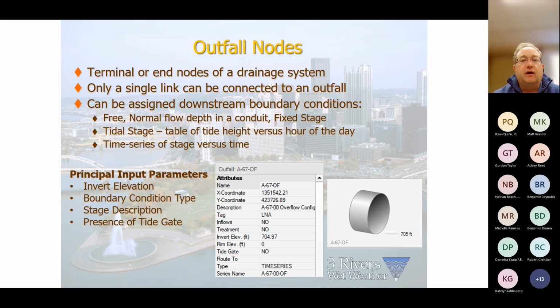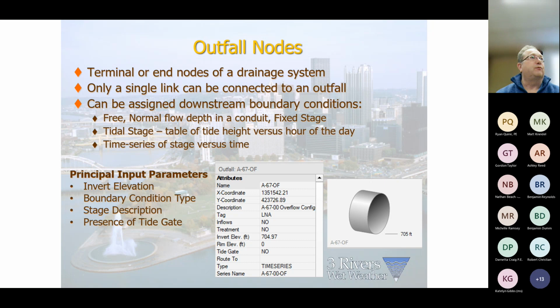It can be designed with downstream boundary conditions. As I mentioned before, when we create the submodel, at the connection point where we stop the model, we do put a level boundary condition that represents whatever the HGL is in the pipe that it's discharging to, so that it's accounting for those downstream conditions properly. For many of the outfalls that are going to the receiving waters, there is a boundary condition within the model to represent those river levels, primarily along the main rivers.